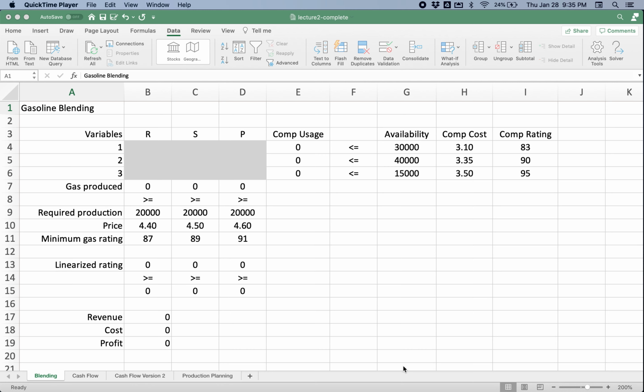In this video, I want to explain or address, if you will, an issue that happens if you have a Mac computer with a newer version of Microsoft Office that is newer than Office 2011. And it has to do with the implementation of constraints in Solver. This is an example of our blending problem here.